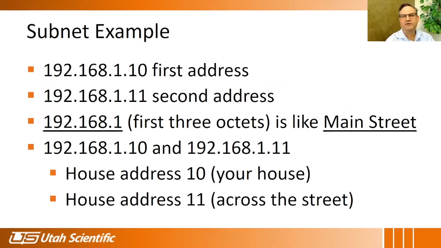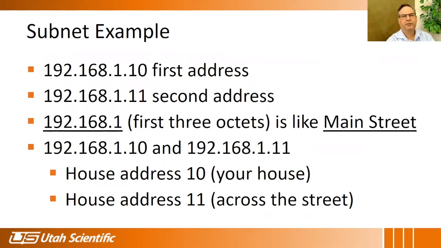So we'll just take the first one, the Class C address example. And here I use a common address of 192.168.1.10 as our first address. And you might think of that as the house that you're in. Maybe the second address would be the next one up, which would be 11. Think of that maybe as the house across the street. Evens on one side, odds on the other. And the side street down the road there, or the alleyway, might be the gateway address. It's like another street, and we're on 3rd Street, then maybe it's like Main, the intersection of it.